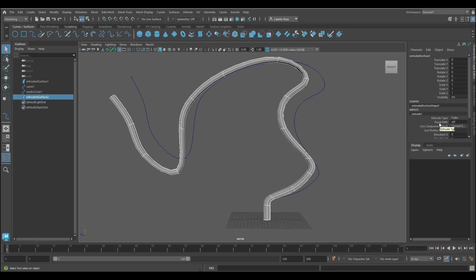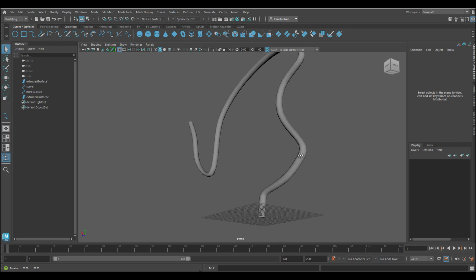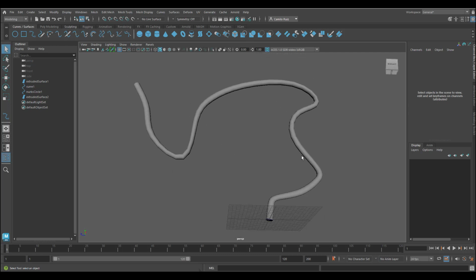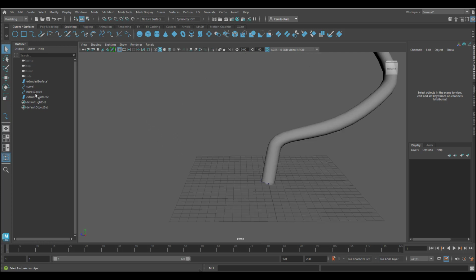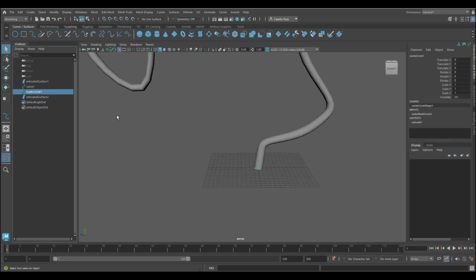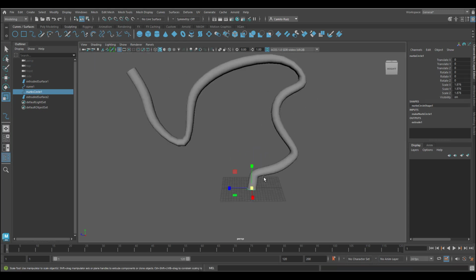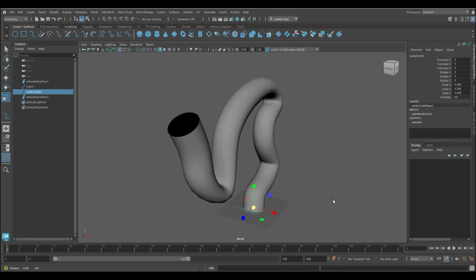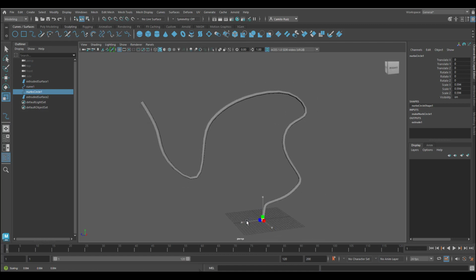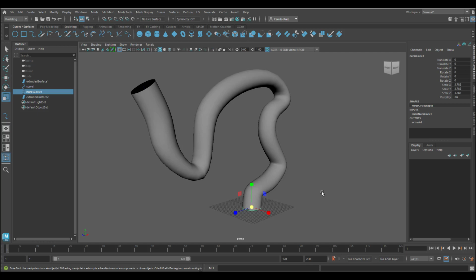In inputs, I can go into fix path and select on, and now I have a tube that actually follows the path I created. If I were to select my NURBS circle and select my scale tool, I can scale that up just like so, or I can also scale that down. So that there is just one example on how to use curves.